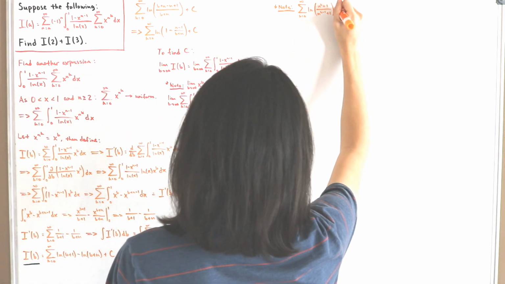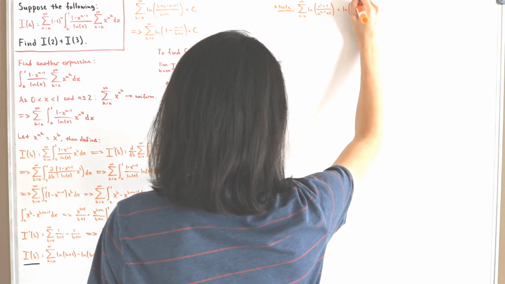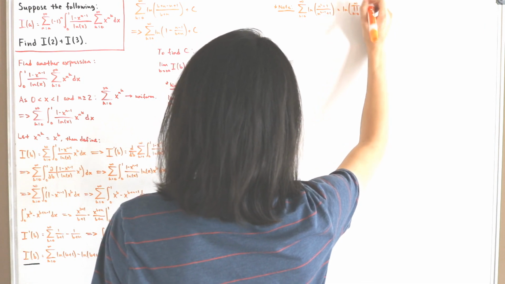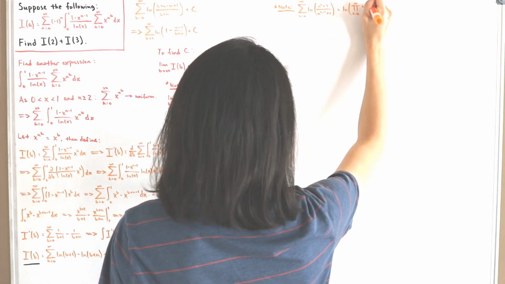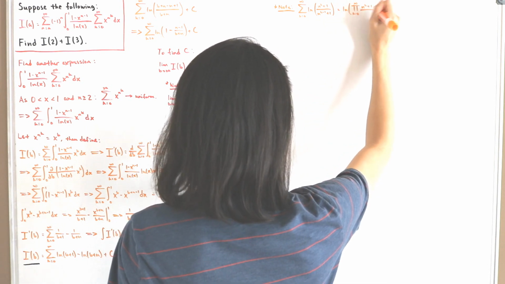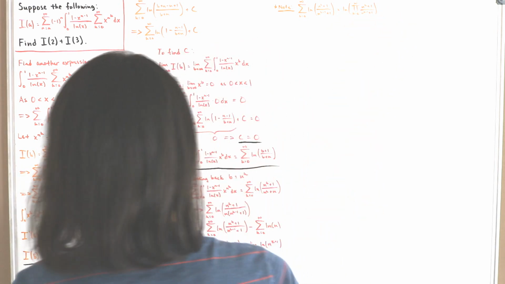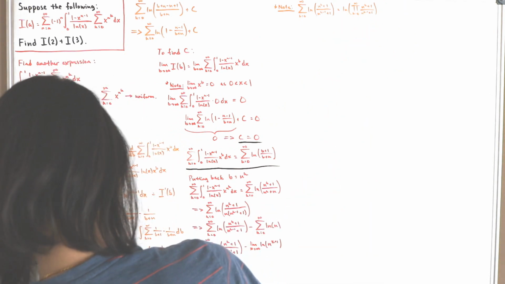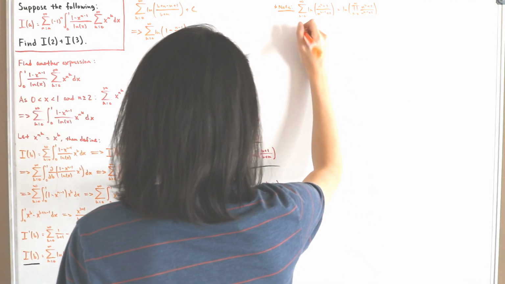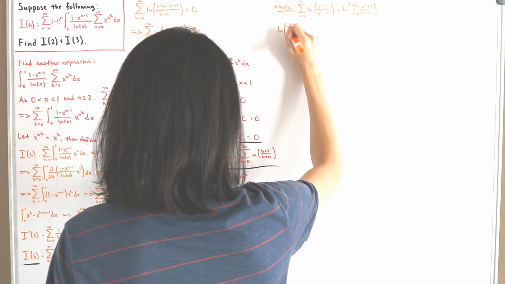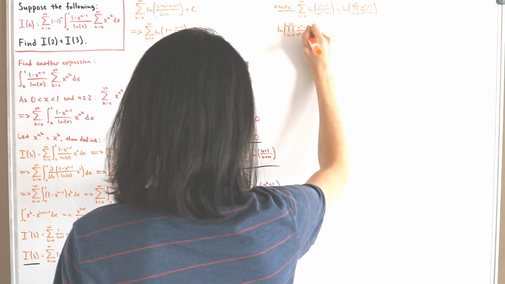Simply using our logarithmic rules and continuity, I can actually rewrite this as the natural log of the product series. So this is k equals 0, same input, so it's n to the power k plus 1 divided by n to the k minus 1 plus 1. Alright, cool. That's my continuity, so I can rewrite this expression from here using this rule. But notice the natural log of our product series, k equal to 0, of n to the k plus 1 divided by n to the k minus 1 plus 1.